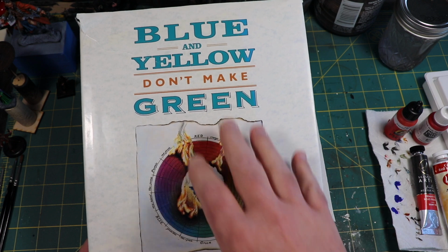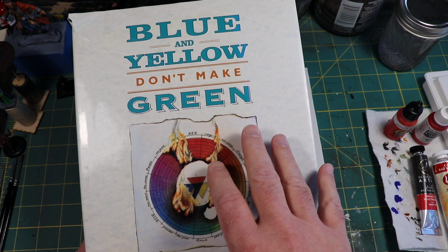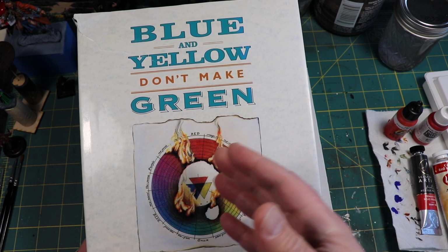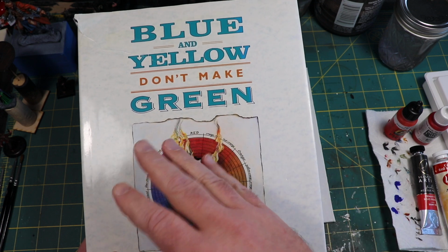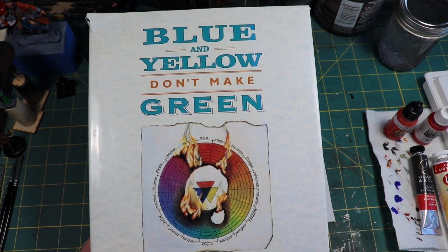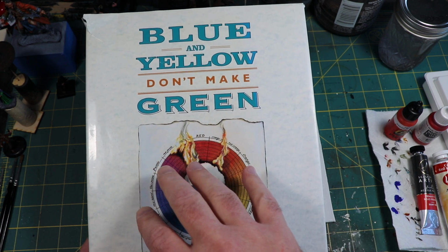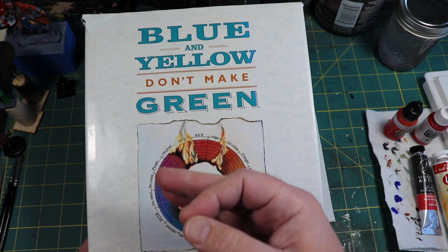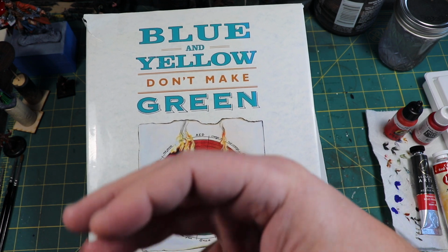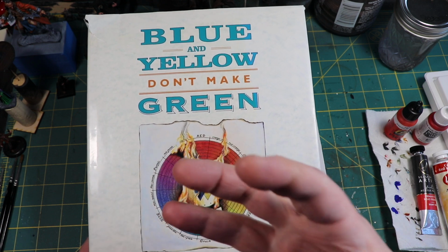So you can have red, but you would have a red that leans a little bit more towards blue. It has a little bit more blue pigment in it. Or you can have a red that has a little bit more yellowish pigment in it too. So when you want to get a nice bright orange, you would mix a yellow that has more orange pigment in it with a red that has more orange or yellow pigment, and that will give you your nice vibrant orange.